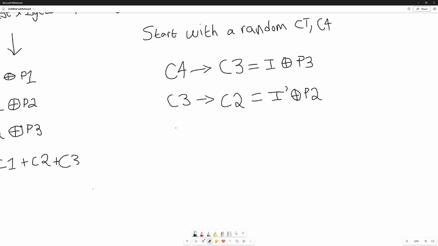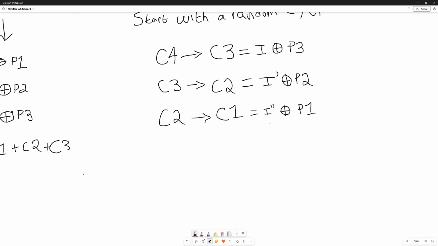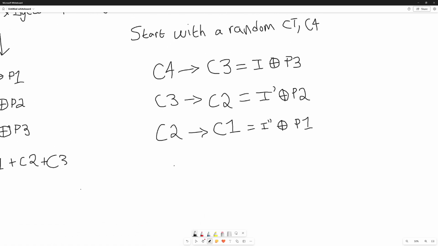And finally, for C1, C1 is equal to I double prime, which is basically just taking the intermediate of the intermediate here, XOR P1. So now that you do this process, you should end up with something like ciphertext 1 plus ciphertext 2 plus ciphertext 3 plus ciphertext 4.